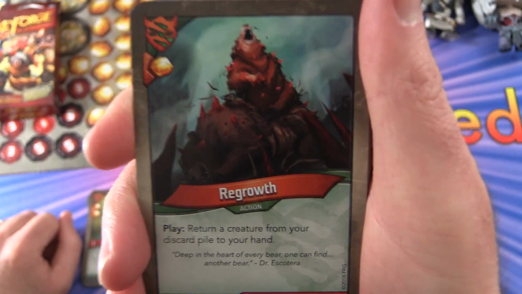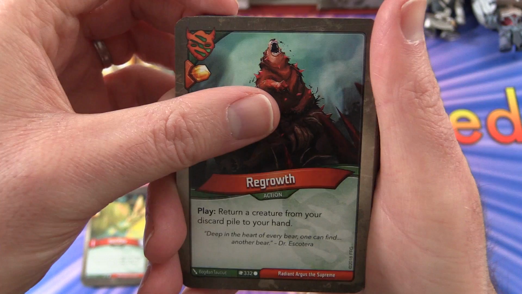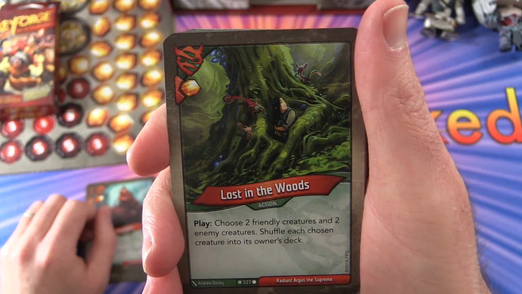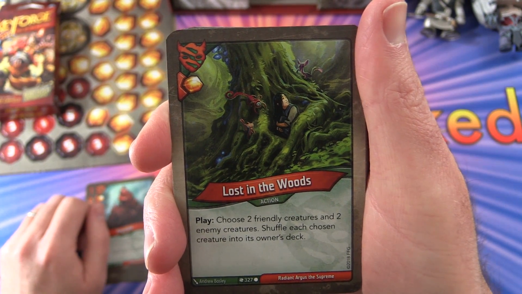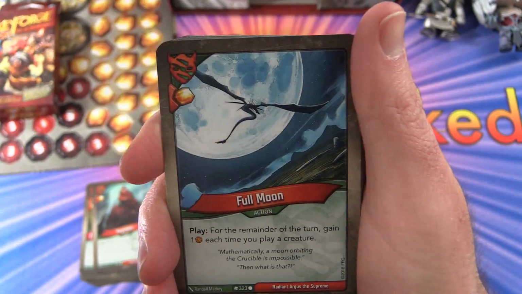You get 1 amber for this one. Regrowth, action play. Return a creature from your discard pile to your hand. 1 amber for this one. Lost in the Woods, it's an action play. Choose 2 friendly creatures and 2 enemy creatures. Shuffle each chosen creature into its owner's deck.